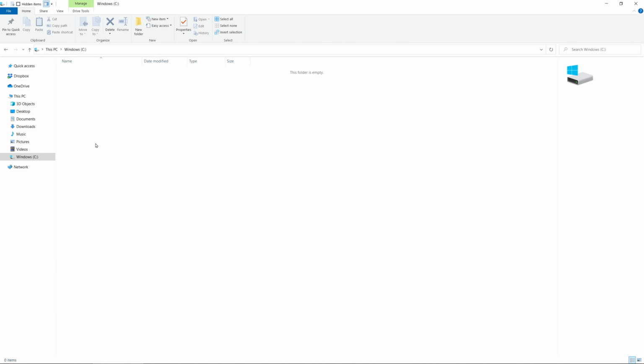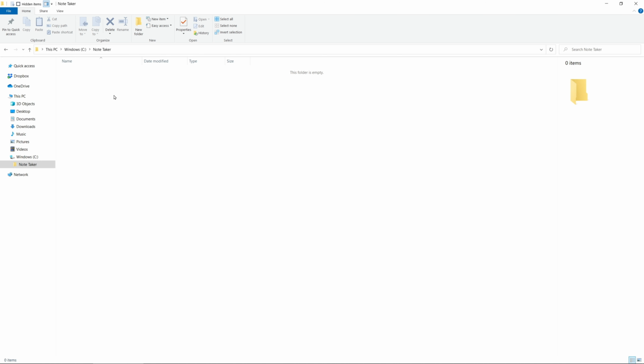Before we get started writing our program, there are some files and folders that we will need to make on our computer since we'll be working with external files. Right now I'm in File Explorer and I'm at my C drive of my computer. Feel free to navigate to any other directory on your system as long as you can access it. The first thing I will need to do is to right-click, hover over New, and make a new folder. And this is where our program and the related files would live.